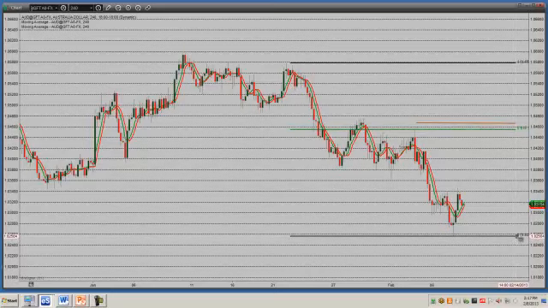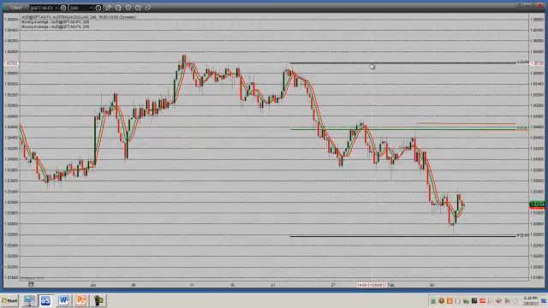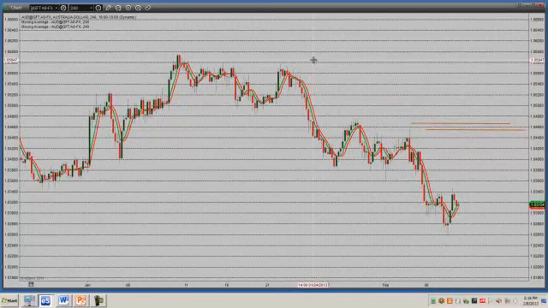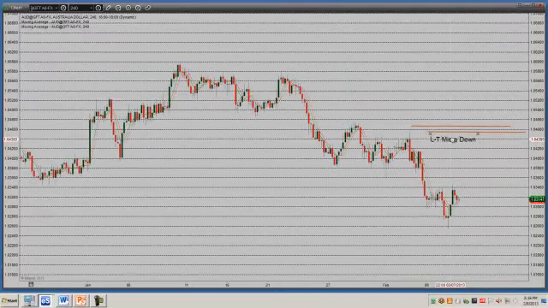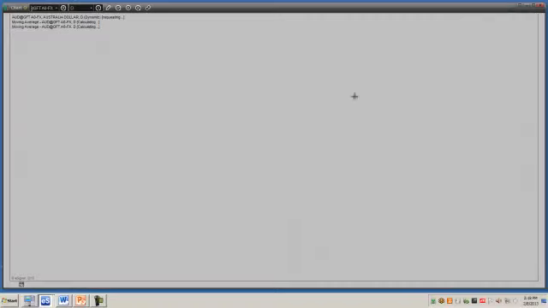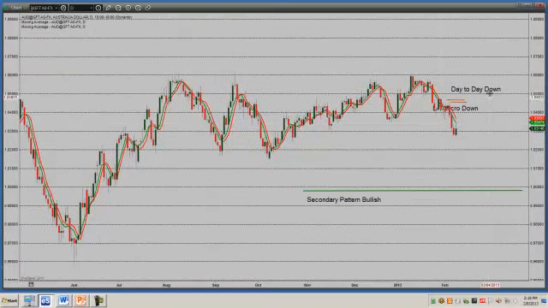And you can see it's very close to that day-to-day pattern. I'll just copy that line, put it right there. And we'll mark that. So that longer term micro would be down also. So if we pan out to the daily now, we're getting a pretty good idea of how this is looking.